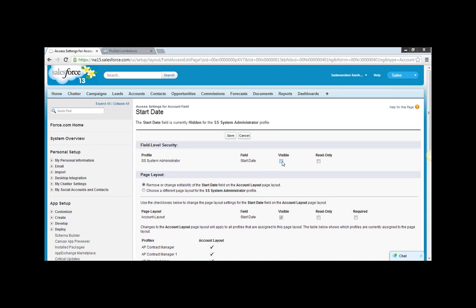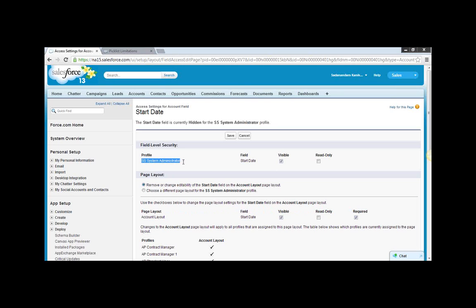Then you make it visible and also required on this field for the page layout, because I selected this profile and this is the page layout that applies. You make it required on this page layout, so that it makes users enter the start date value wherever this page layout is visible.